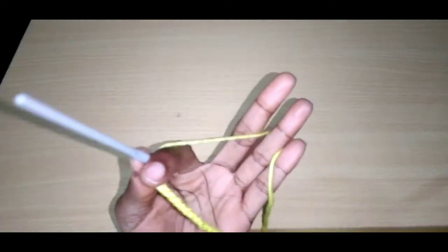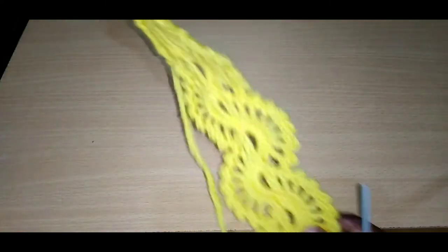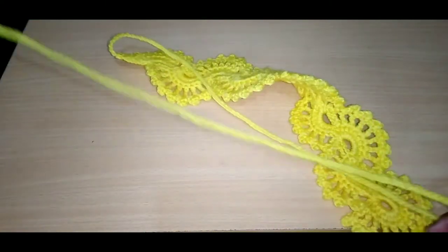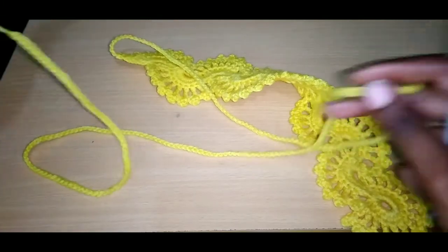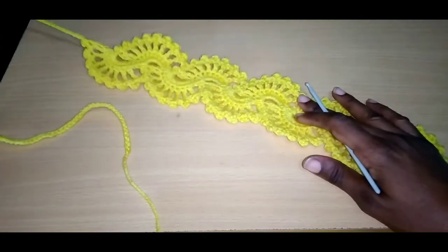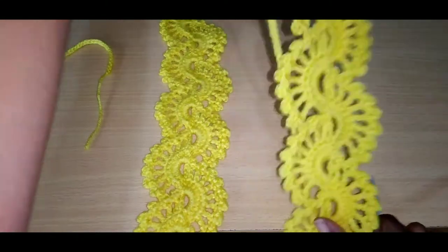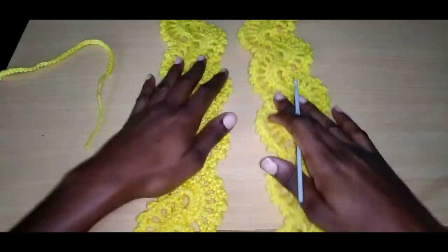All right guys, so just do that. Okay guys, so I'm going to cut it off. Pull through and tug. So I finished this set of the mose. I did 240 chain to strap up the back. So I have my 2 set of mose.